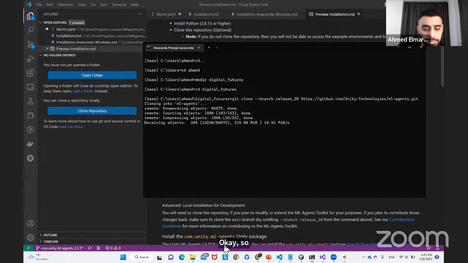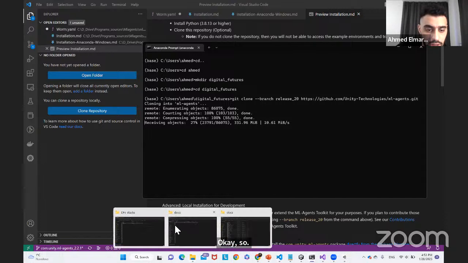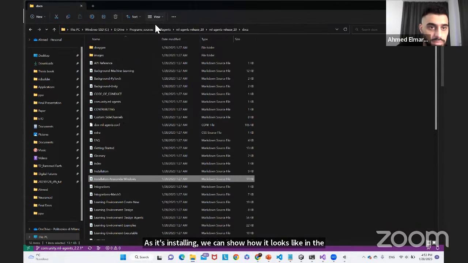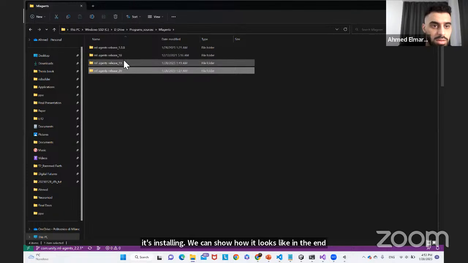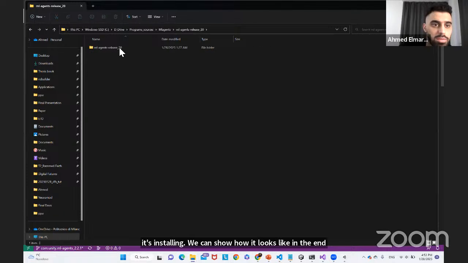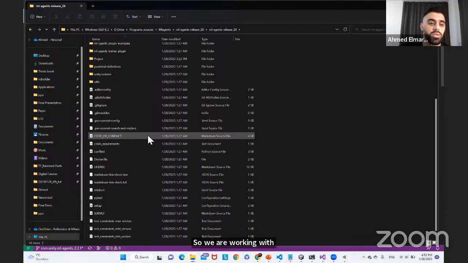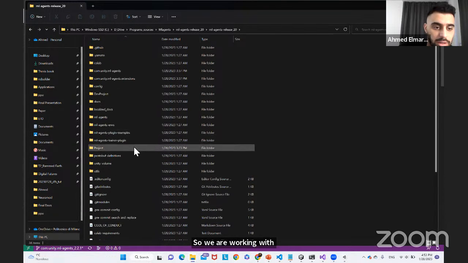As it's installing, we can show how it looks in the end. So we are working with release 20. It was installed, and as you can see, it's made of folders.